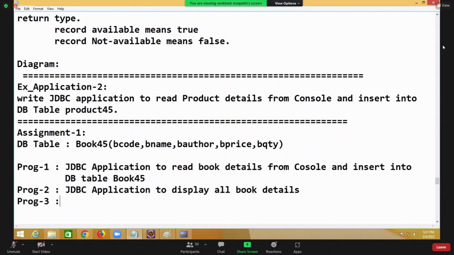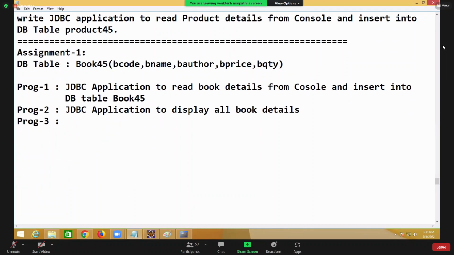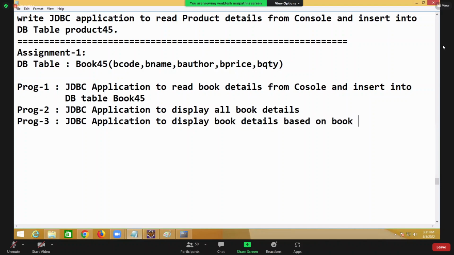Program number 3, on the same database table: a JDBC application to display book details based on book code.